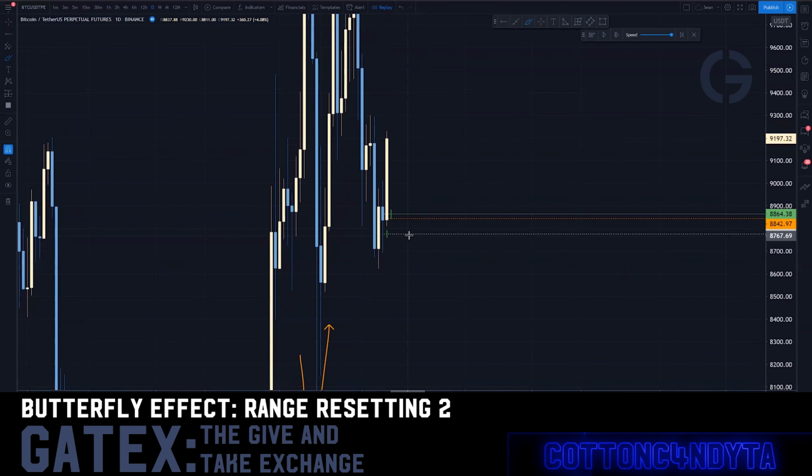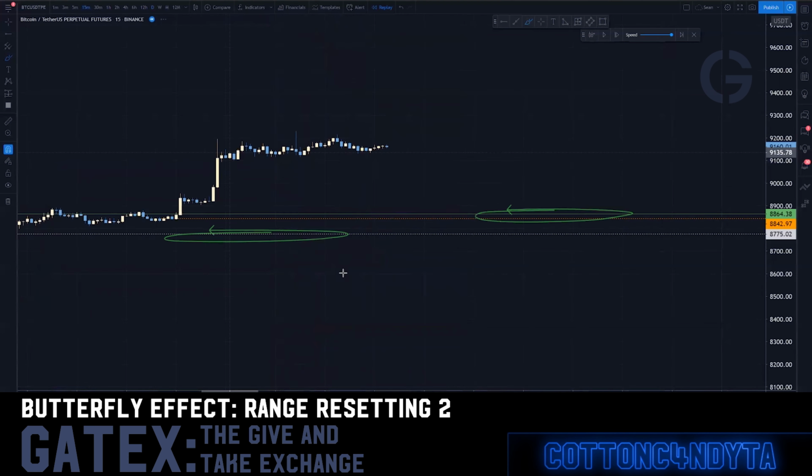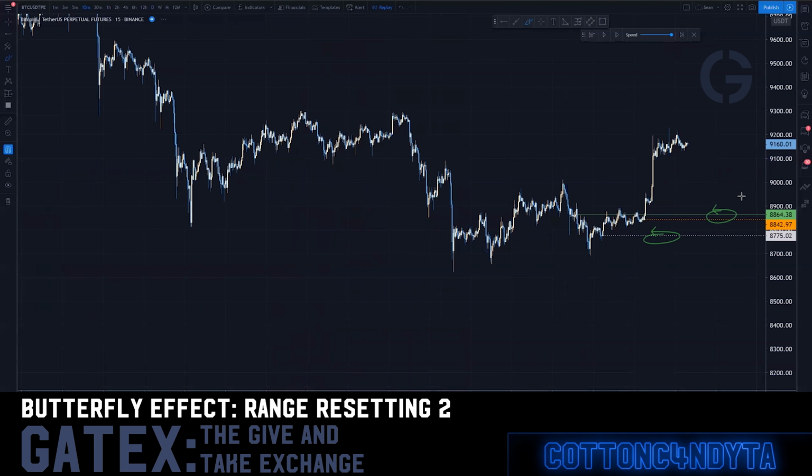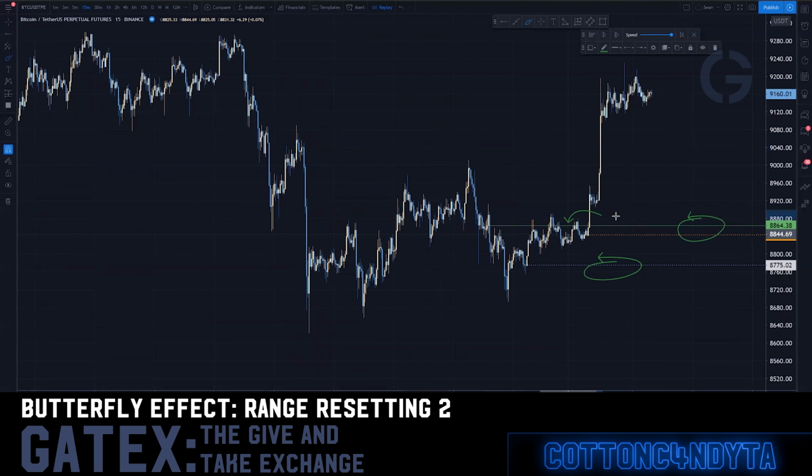So where does the range test? Yeah, it absolutely can test in this over the course of a day. It can absolutely test here over the course of a longer time period. Maybe it's not 15-minute candles, but maybe it's 3 or 4 hours. Maybe it's not 15 or 30 minutes, but it can absolutely test 1, 2 before it breaks, because this is polarized, right? So now you have data points that actually allow you to trade this properly and see, okay, here's 1 range test, here's 2 range tests.